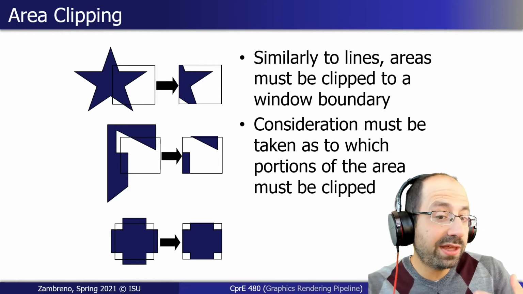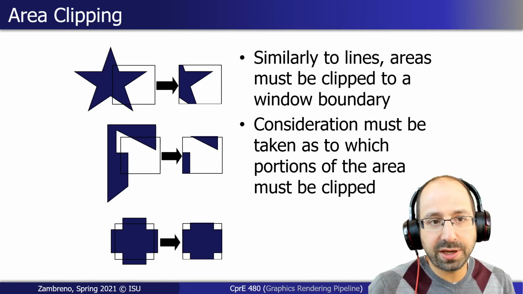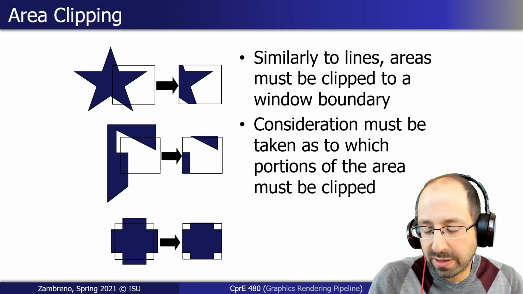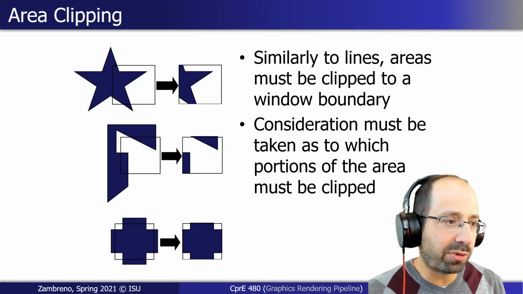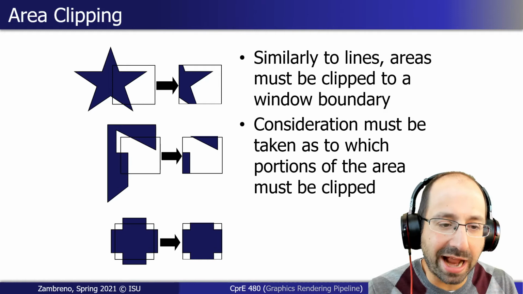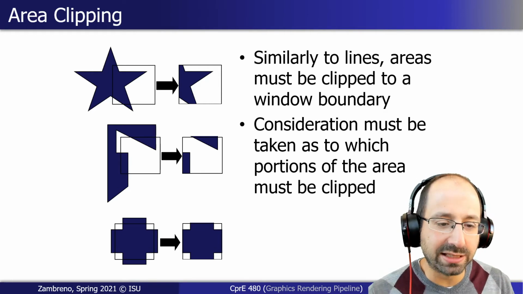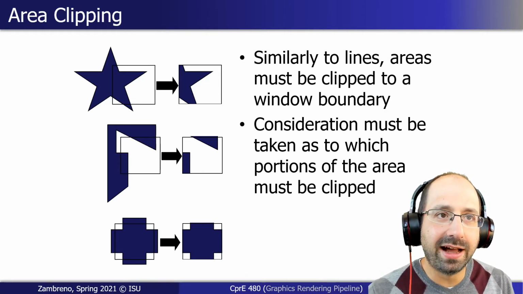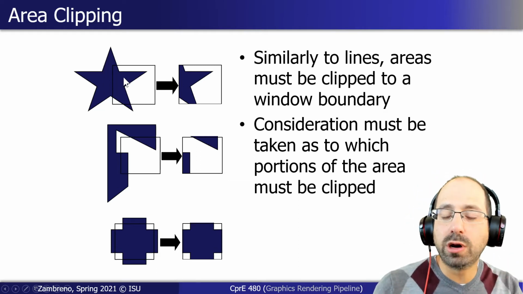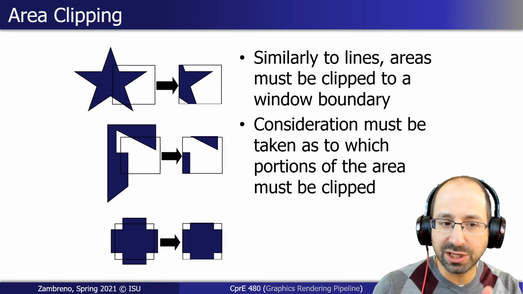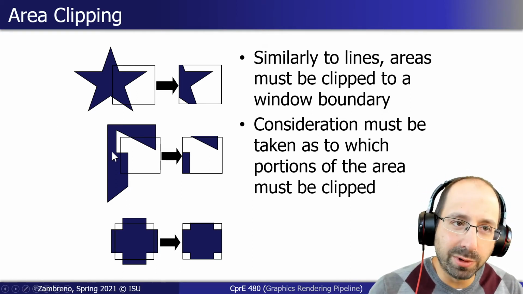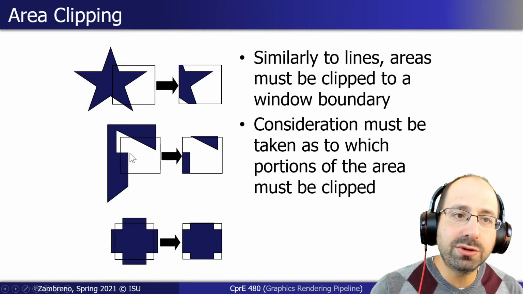We have to do the same thing for areas, and this picture is just for illustration purposes. We've already talked about how for a lot of the approaches that we want to apply to our graphics rendering pipeline to actually work in practice, we want to have convex polygons. So we're not going to be specifying star shapes as our input polygons to the system, but just to visualize what it would mean to do clipping in actual areas, this is pretty useful. Again, we wouldn't specify this as a single primitive, but still you could see what would happen.